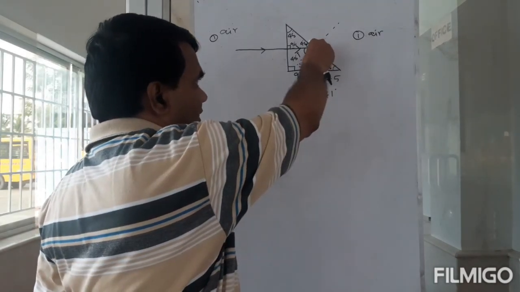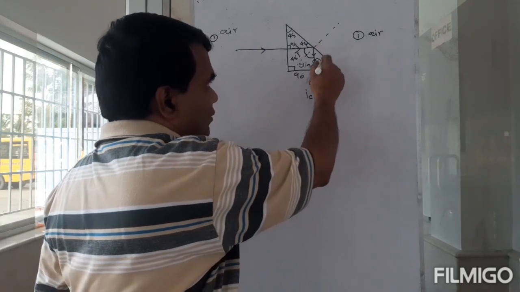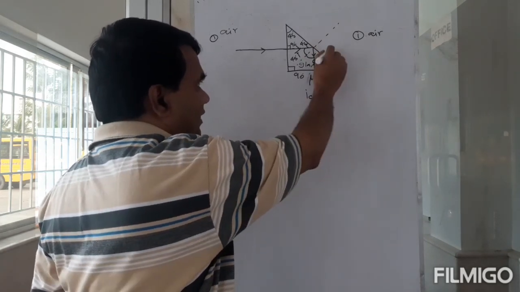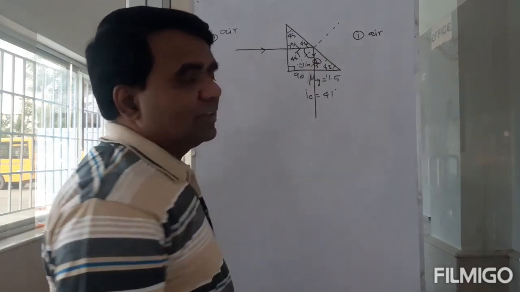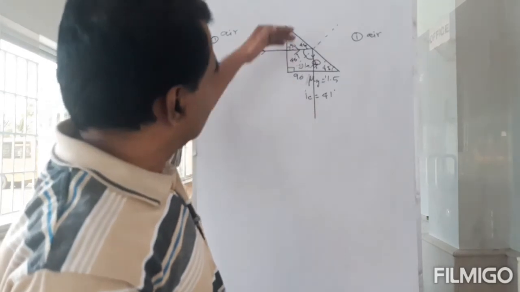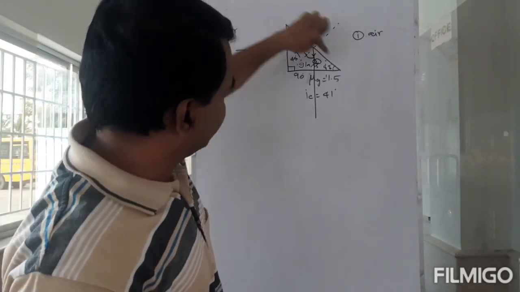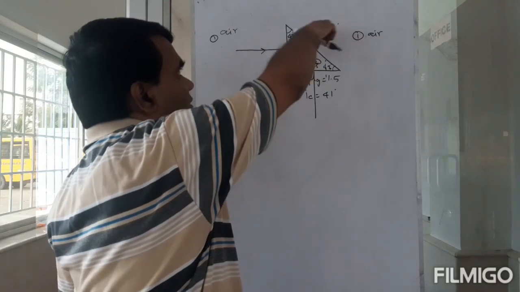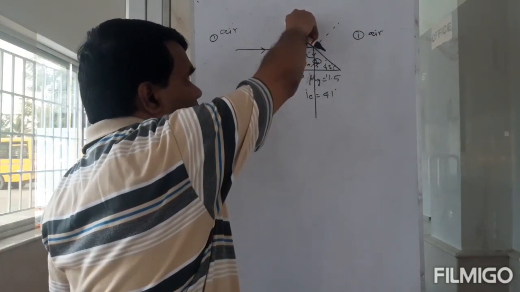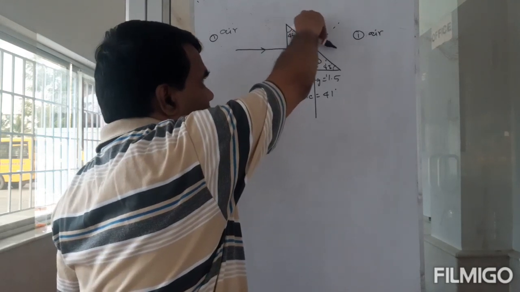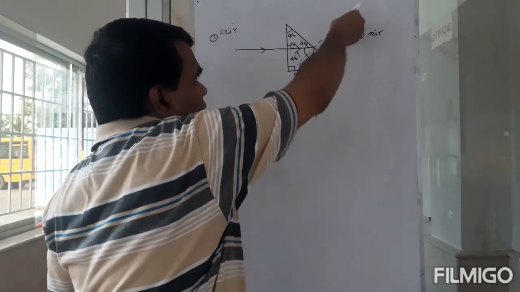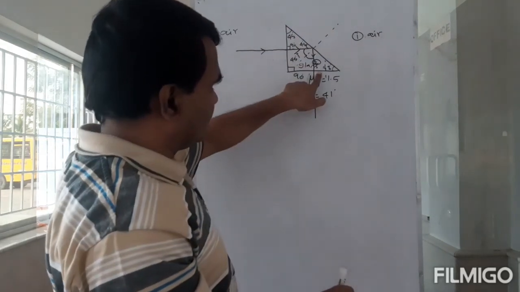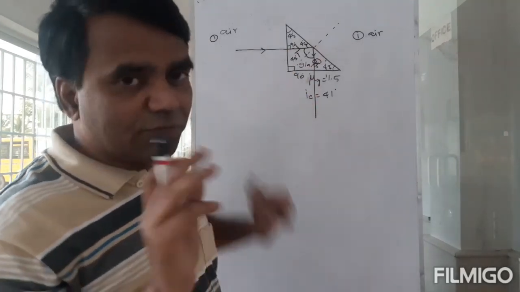Suppose we had made some angle here, then clearly you need to make a normal here. Then you need to see whether you have crossed the critical angle. If you have gone past the critical angle, then this will reflect back into it. Otherwise, it will refract using sin R. So in this case, because you got a 45 degree angle here, it will come like that. If this was not 45 degrees, then you can have a different slope, for example. Then you have to draw a normal to that, and see what your angle is, and how it's going to be affected, and how this interface is going to behave. So for each interface, you have to do this.